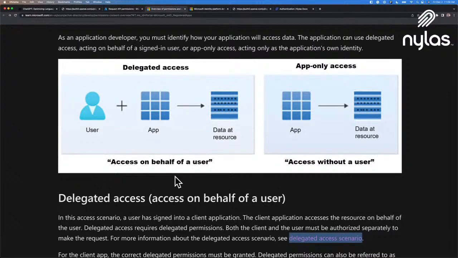So this may be useful in some cases. In most cases, when we're building our application, we're going to want to access the information as the application. So if we want to access their calendar information, we would do it as app-only access. There are some things we would need to do under delegated access, and I'm going to show you those right now in terms of reading user information, for example.